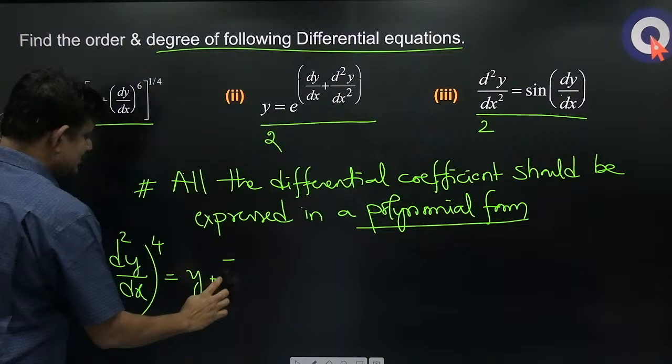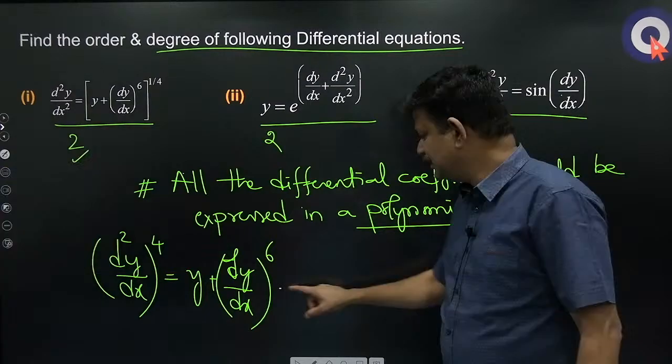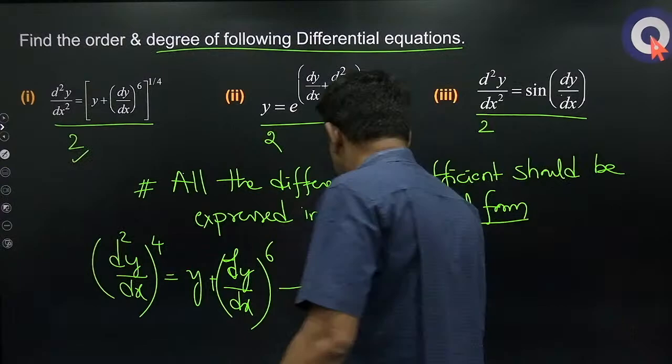Now, what you need to do is look at the highest order differential coefficient. Don't bother about the remaining things. Look at only highest order differential coefficient. So in the first equation, which is the highest order differential coefficient? Second order differential coefficient. Now second order differential coefficient, whatever highest power is there in the equation, मान लो यहाँ पे एक ही टर्म है तो यही हाईएस्ट होगा, इसके साथ d square y by dx square भी होता तो पावर उसका 1 है, इसका 4 है, तो highest would still be 4. So what is degree of this equation? It is 4.